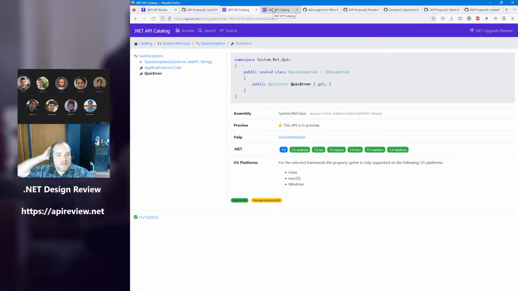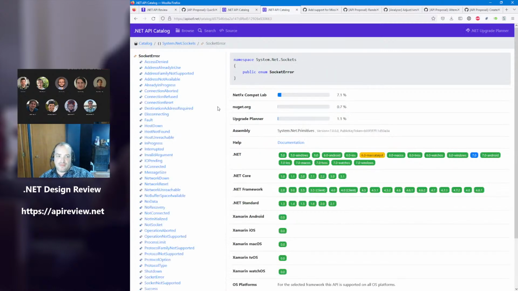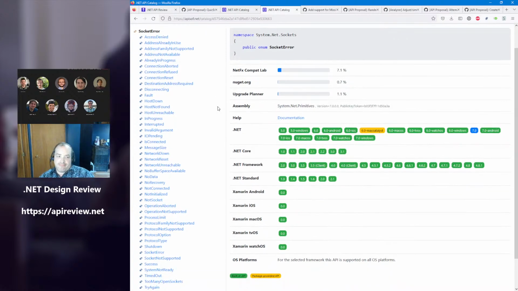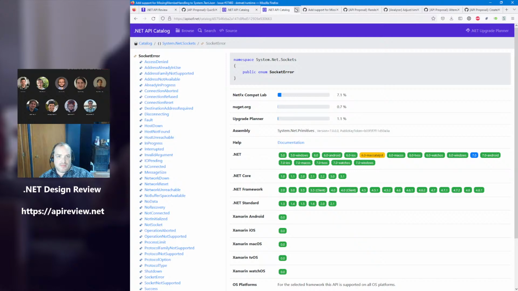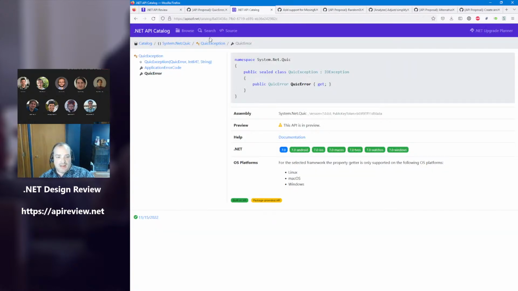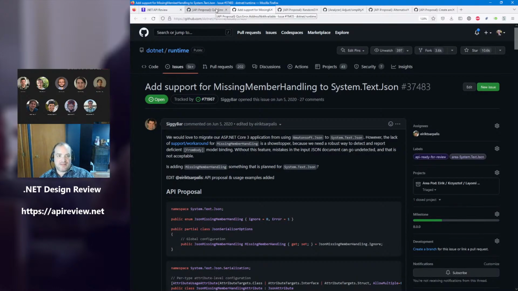Yeah, but I can kind of see an argument though. If QUIC is supposed to be an abstraction that doesn't necessarily follow the standard OSI model, then things get very weird very quickly. And I can be convinced that my feeling is wrong there, but once we're adding socket errors to QuicError, my question is, why is it different than SocketError?